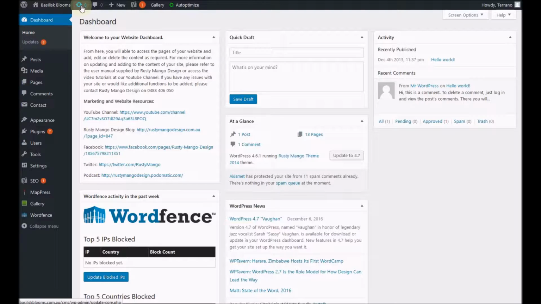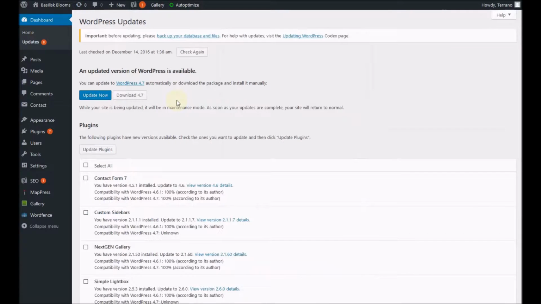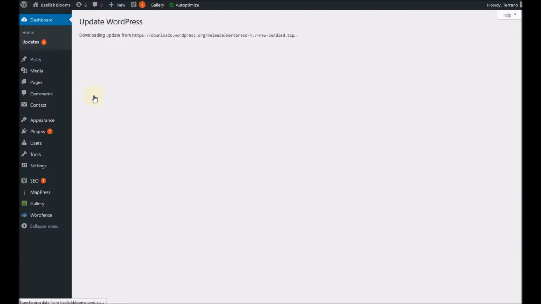Now, there's just been a new WordPress update, that is the WordPress core has been updated, so I'm going to update that first. And you'll see, being so important, it comes up here at the very top of the screen. To update your version of WordPress, don't worry about going to download, just click on Update Now. Your website will go off to the WordPress server, it will grab the files, and it will update your website with the very latest.